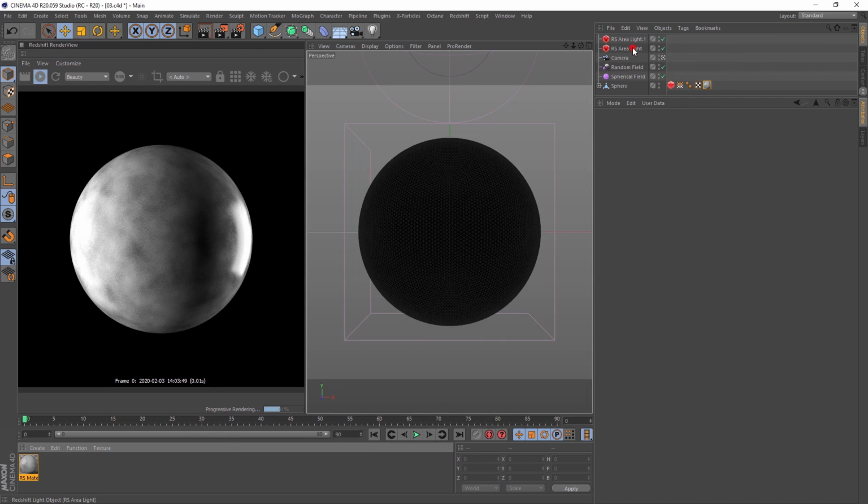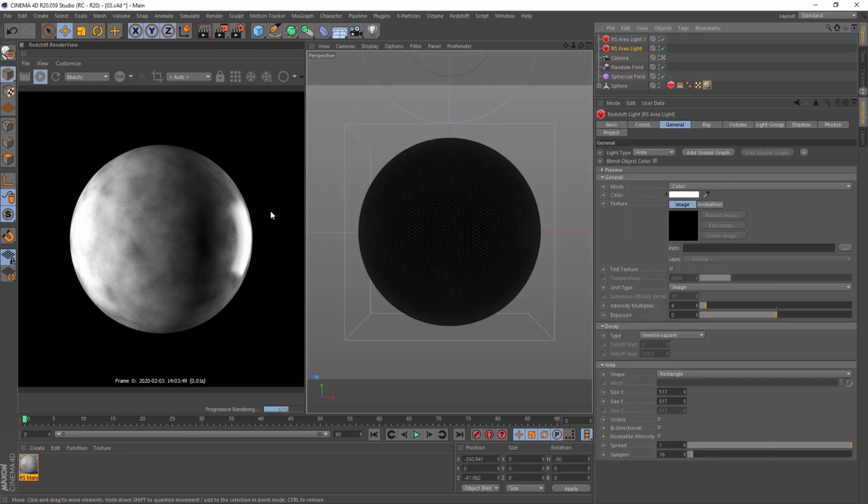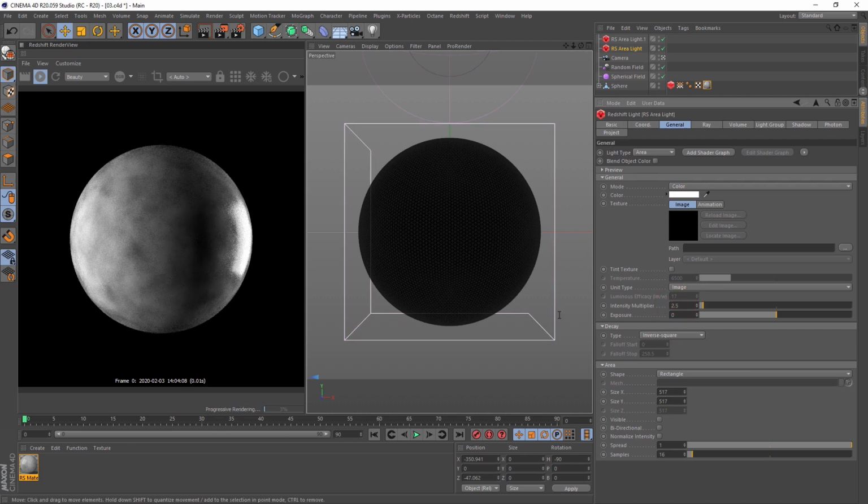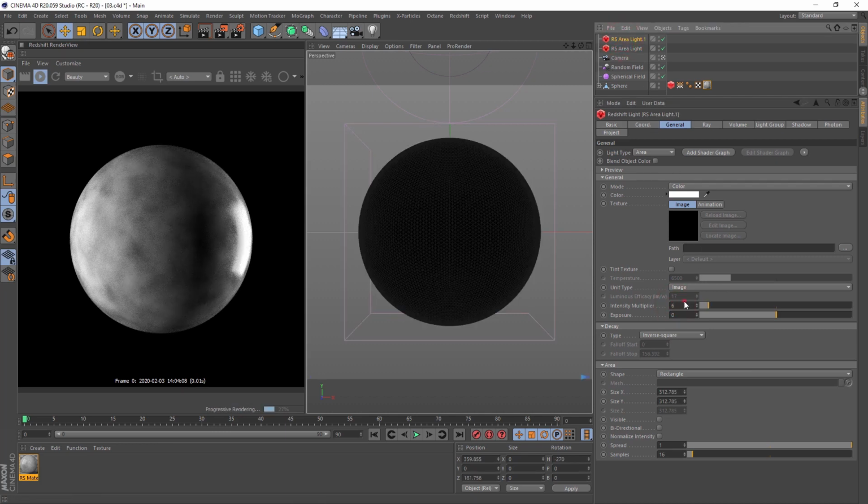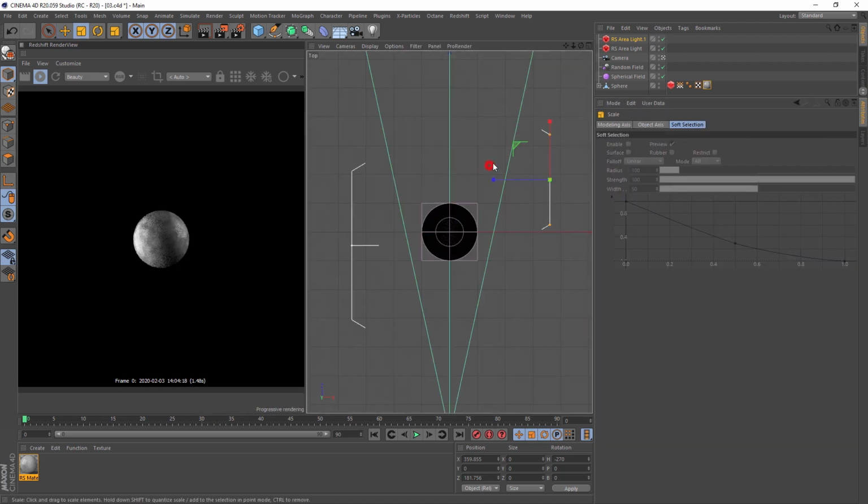And now I have to adjust the left and the right lights because they're too bright. Maybe 2. I think 3. No, too much. 2.5. And the back one I'll set to maybe 3. Maybe even 2. But we up it.